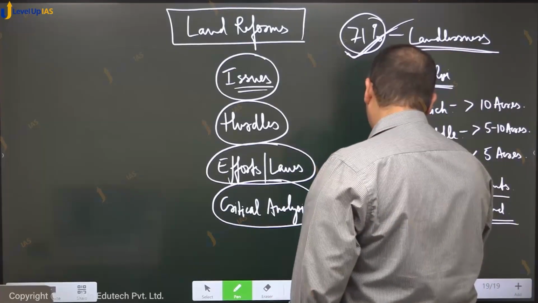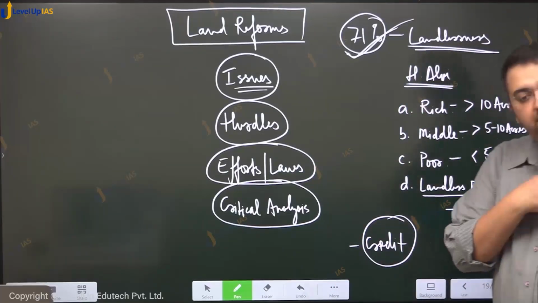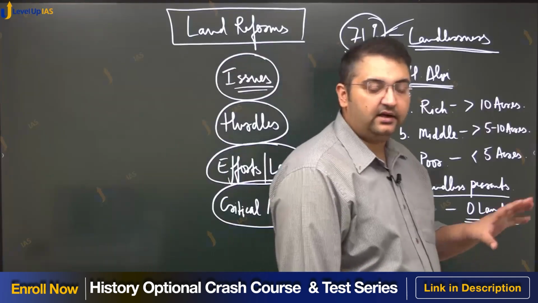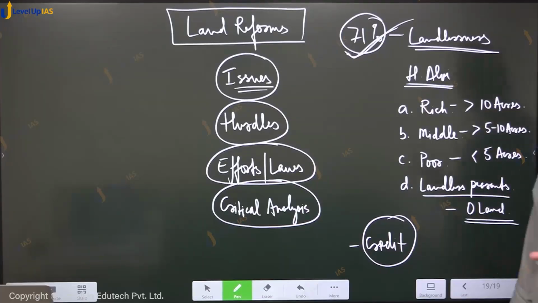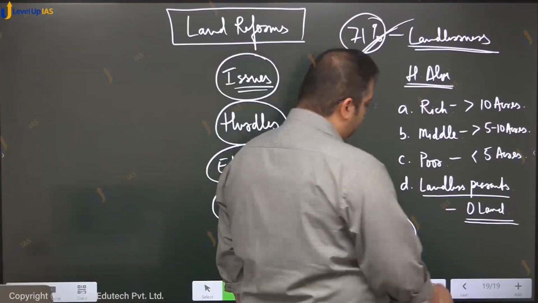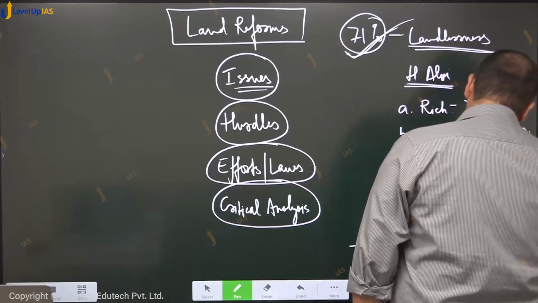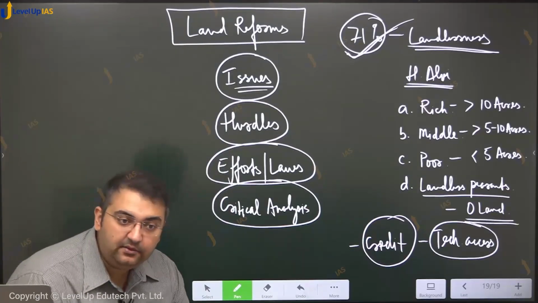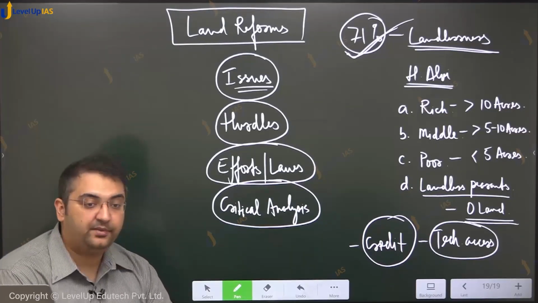सेकेंड बिग प्रॉब्लम वाज क्रेडिट अवेलेबिलिटी. राइट, इंडिया में फार्मिंग से रिलेटेड दूसरा सबसे बड़ा प्रॉब्लम था द प्रॉब्लम ऑफ मनी लेंडिंग. A 1951 survey by the RBI found that only 4% of Indian farmers had access to institutional credit, while the others depended upon informal credit. They fell into the clutches of money lenders. तीसरा प्रॉब्लम था लेवल ऑफ टेक्नोलॉजिकल एक्सेस. In 1954, a survey found that only 3% of Indian farmers were using the iron plow. बाकी सब wooden plow use कर रहे थे. There was very little penetration of artificial irrigation or of high yield variety seeds or of modern pesticides and fertilizers.